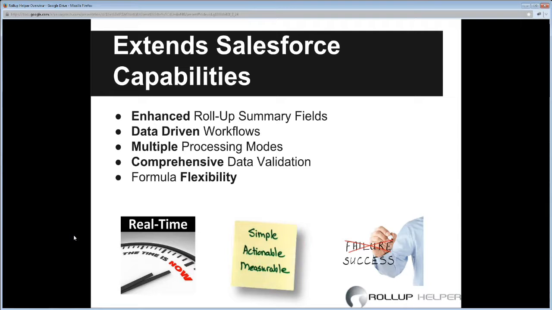We offer, as I mentioned earlier, multiple processing modes. So whether you need real-time capabilities, or whether you need something scheduled because you have a data load, let's say, coming from your ERP system that's loading in sales history, or it's loading in an account master or account updates, you can run Rollup Helper as and when you need it to run, even on demand, whenever you want to. Perhaps you change a definition of a rollup. Maybe it's only looking at something over 30 days, and before it was looking at something over 60 days. You change the definition of the rollup, you rerun your rollups on demand, and you can keep your data in sync that way as well.